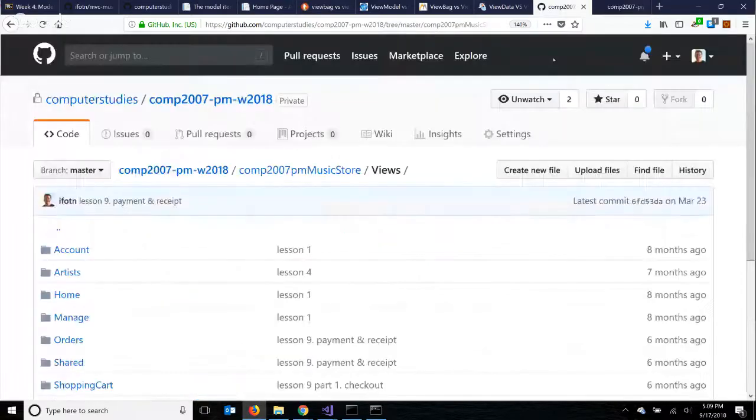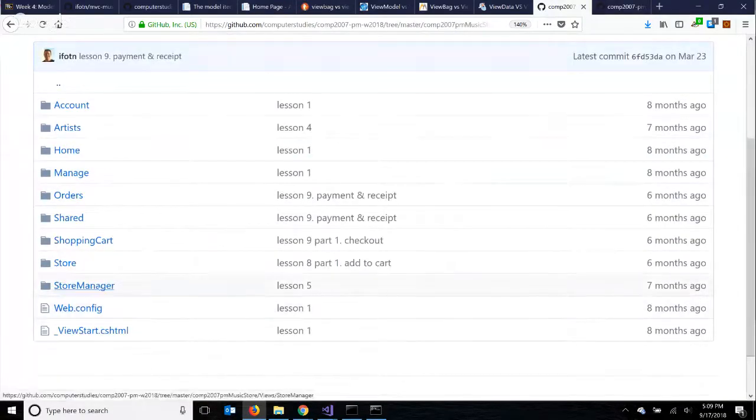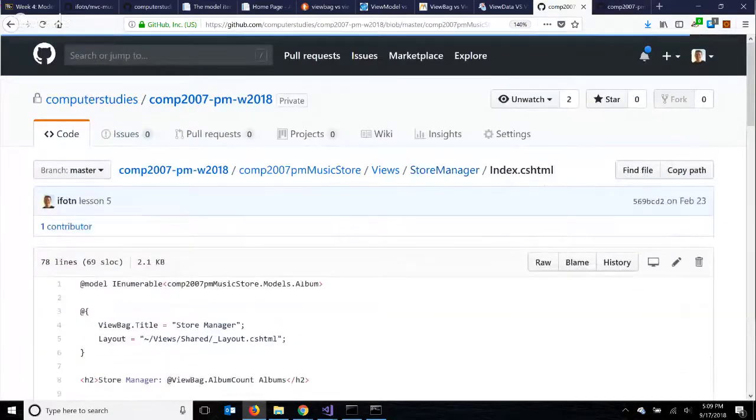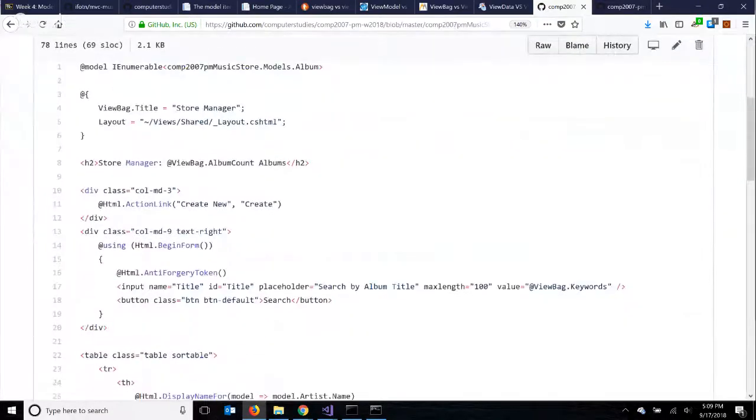In my view, right, we passed in just like we just did. So this view would accept a list of albums. And then I used ViewBag here so I could show above the list, if the user searched, how many albums match their search term.